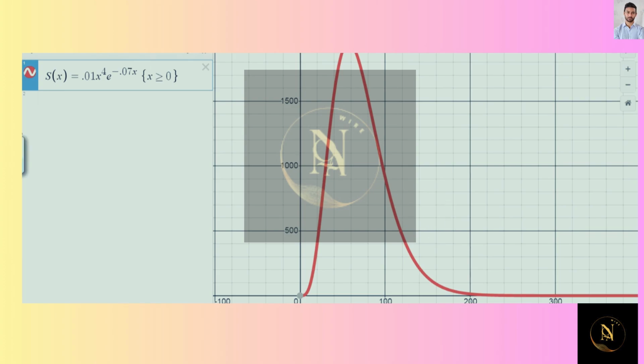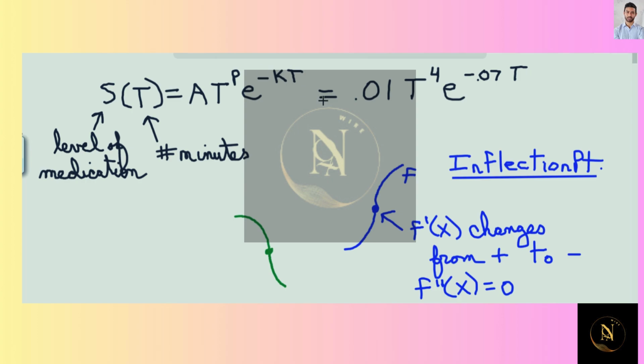So let's go back to our whiteboard and write down those two times. So the two values of t, of course on our graph, the variable is x. The two values of t that are inflection points would be, it looks like when t is 35 minutes, we have an inflection point, and then we have another inflection point when x in the graph, or our variable t, was 100 minutes.